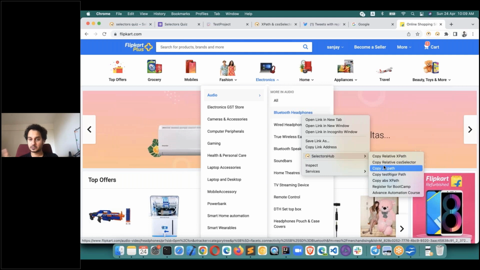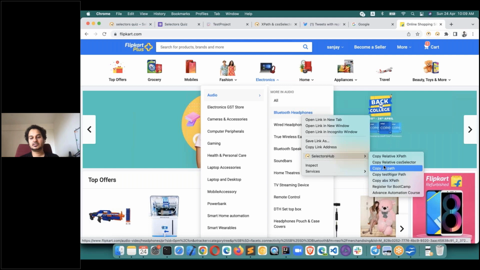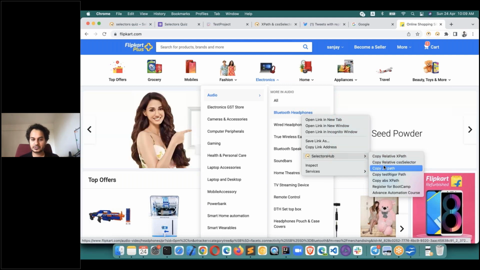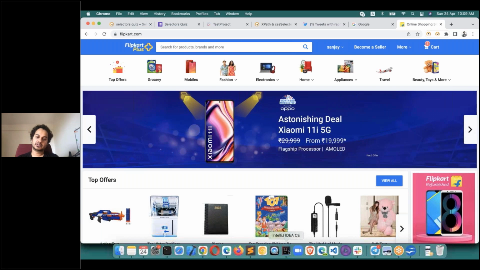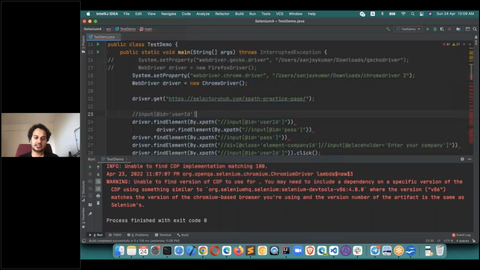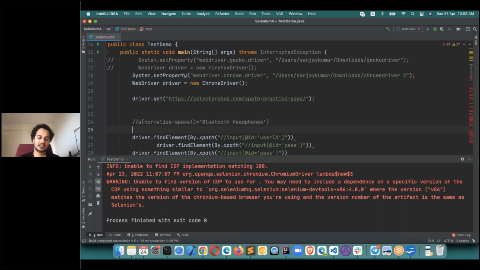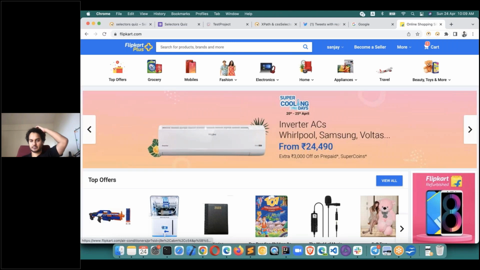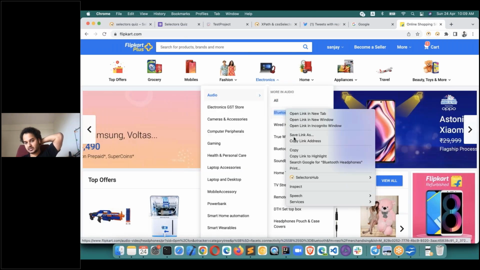But I would always recommend that you open Selectorshub and take the values from there, because that way you learn all about the web element and you see the selectors value. Okay, so this way we can copy the XPath value and it will solve our purpose. We can paste the value here in our script and use it, that is fine. This is the XPath we have copied from Selectorshub. This is the Bluetooth headphone. This is correct, fine. But still we are not able to see the DOM for this element.